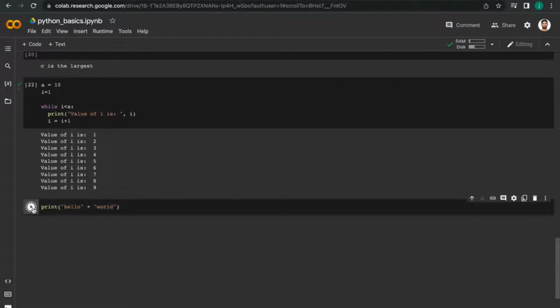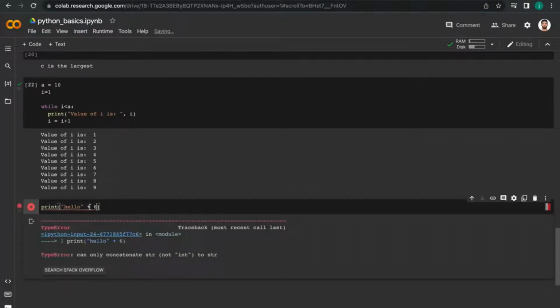So if I run it, it will print hello world. Both are strings, so it will concatenate. However, if one is string and another is an integer, then it will give an error, because it won't understand whether this plus is a concatenation operation or an arithmetic addition operation.